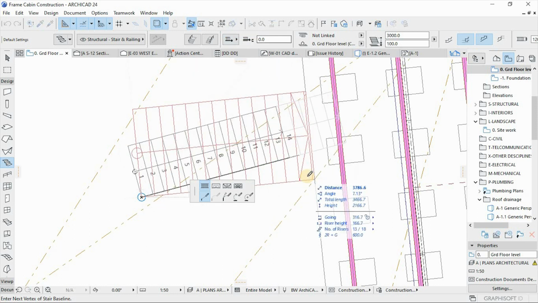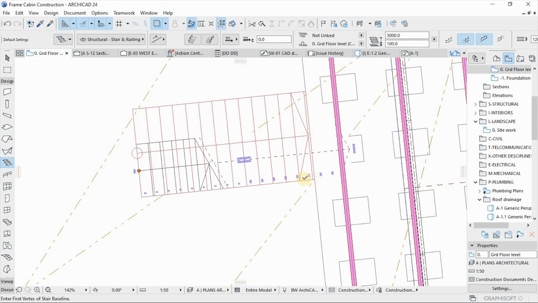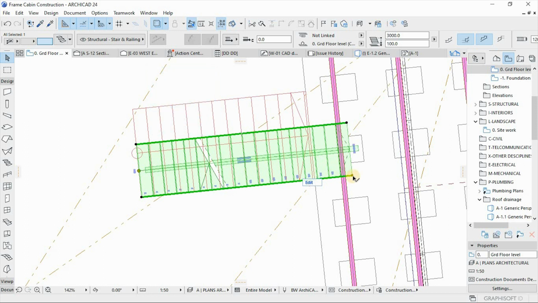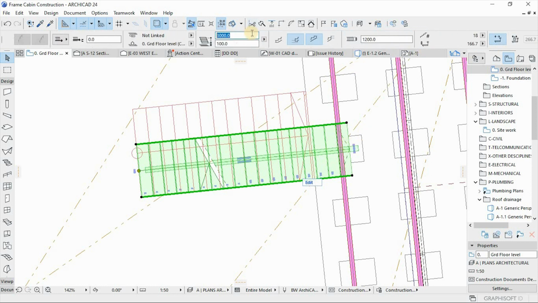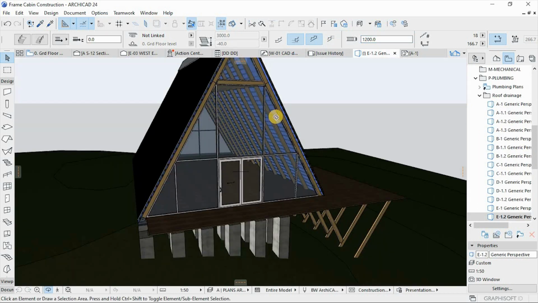I'll put it inside to here. Then make sure, what's the width of this? It's supposed to be 2 meters. That's fine. Check on the 3D.